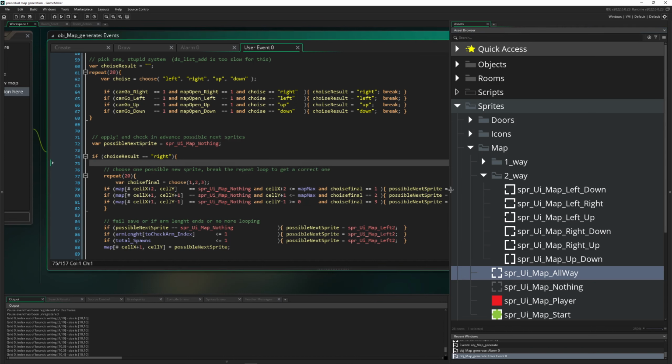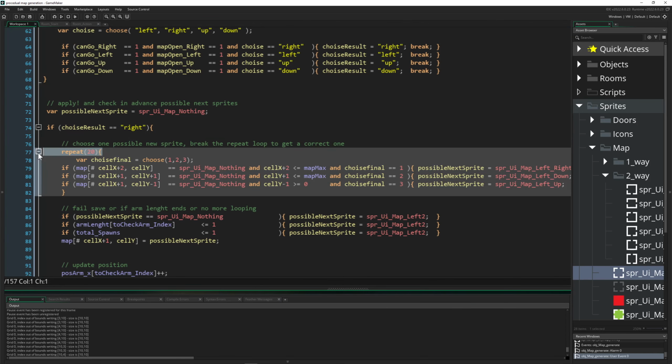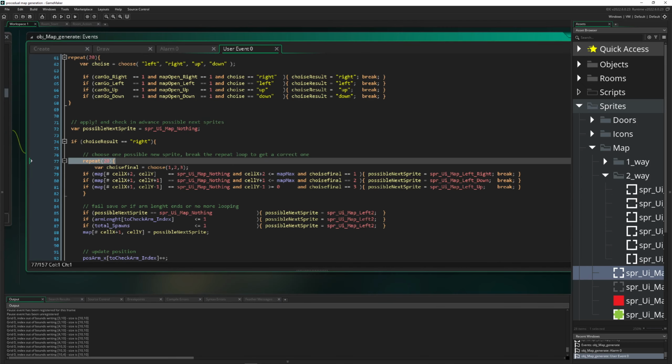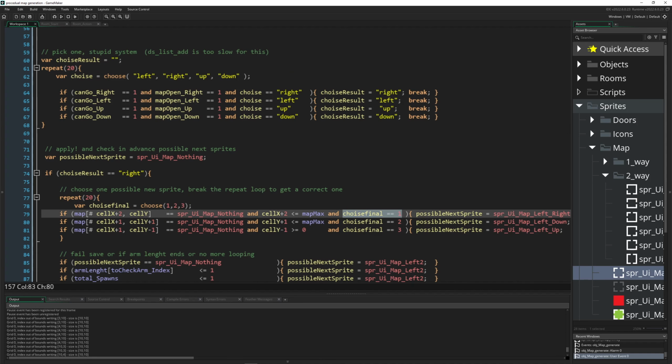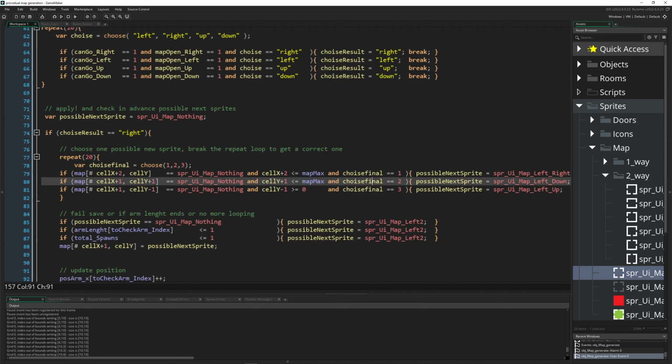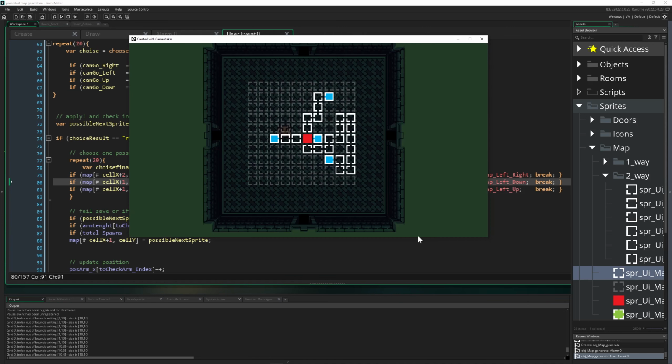So here we have to check for those 3 choices. And once again, we do kind of this bogus system, checking 20 times and just picking choice 1 or 2 or 3. So here, once again, this is the same stuff as we do here, just called a little bit differently. And then we're just checking, hey, and this is the double check, can we actually input, for example, this sprite which is going from the left to the right? Let's say we can go to the right, which we already decided.